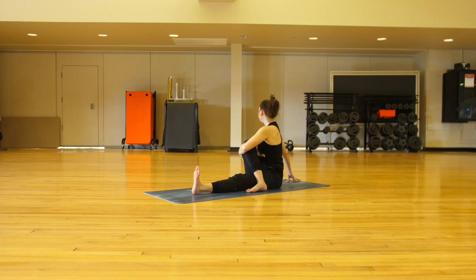So this should feel like a nice stretch for the glute, piriformis muscle here. Also a nice twist for the spine. And continue that twist through the spine by shifting the gaze over the right shoulder. Take a full breath in here.